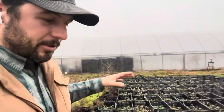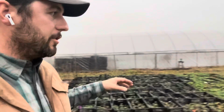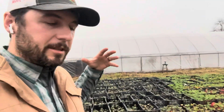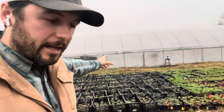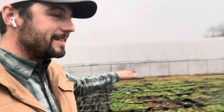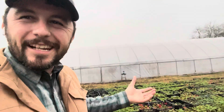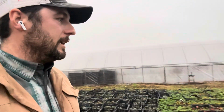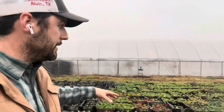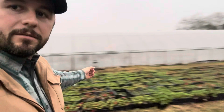I don't think I captured it in the freeze preparation video, but all of our strawberry plants that we potted up that were left over from in the field, we actually moved into this greenhouse during the freeze. Because last year when we had a little freeze, we didn't with the plants, and they got damaged and we lost a bunch of them. And so we moved them in there, and then it started raining, so we moved them out here. They look good. We're happy with them.